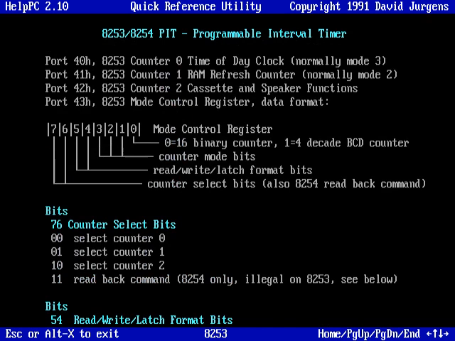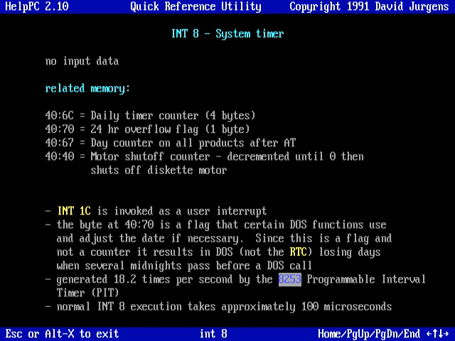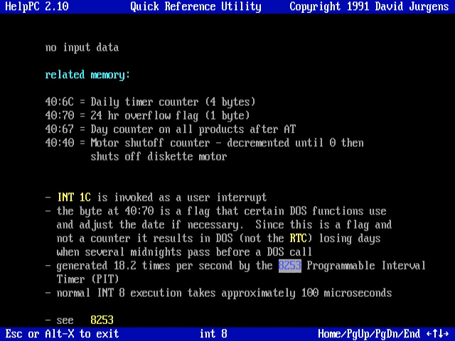You can see counter 2 is used for the cassette and speaker functions. That might be a topic for another day. The programmable interval timer generates interrupt 8, 18.2 times a second, and the execution normally takes approximately 100 microseconds.